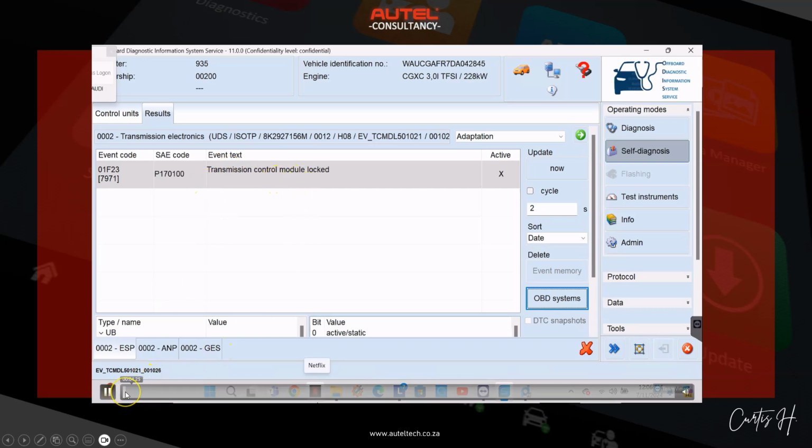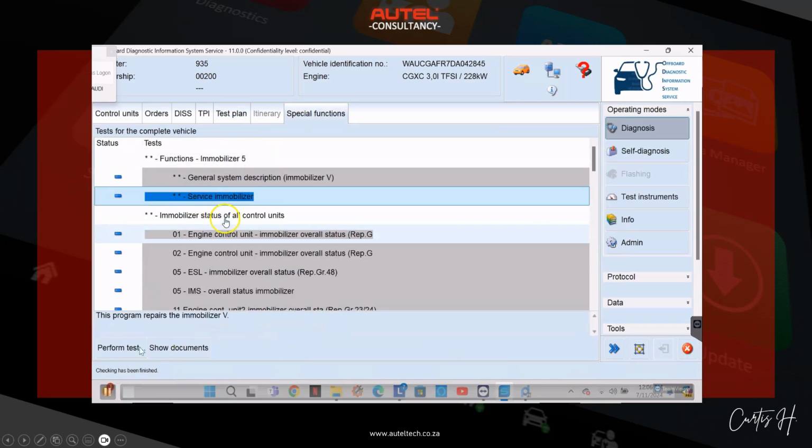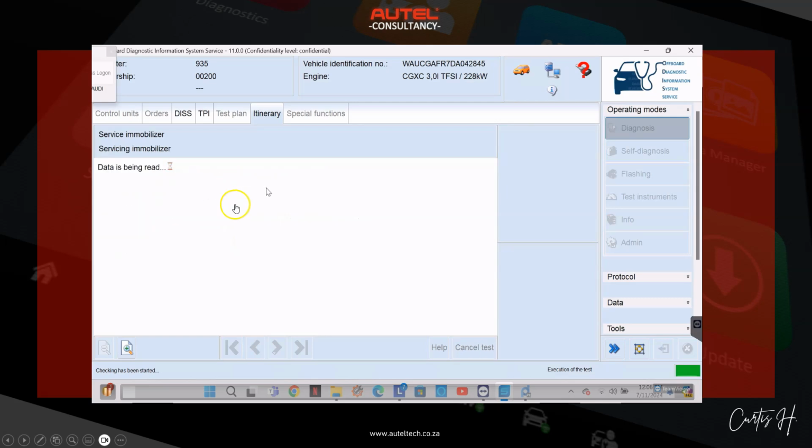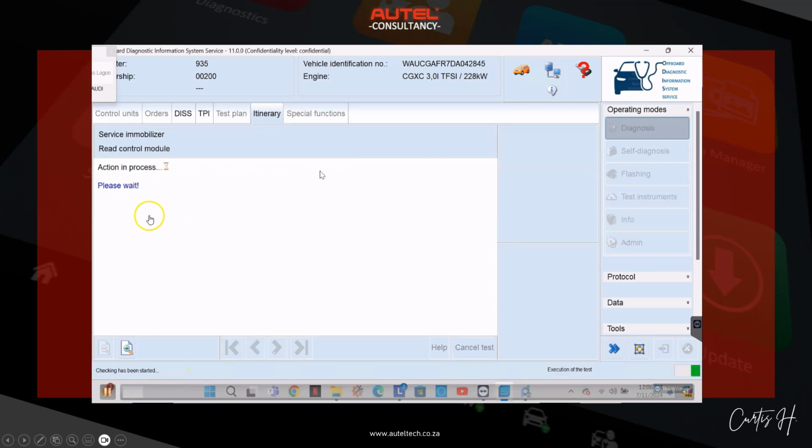From what I recall, I want to do the immobilizer adaptation. Servicing immobilizer. The following has been entered. Do you accept? We're going to go ahead and click yes.